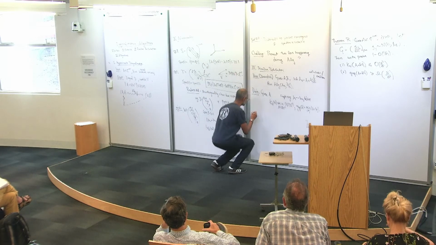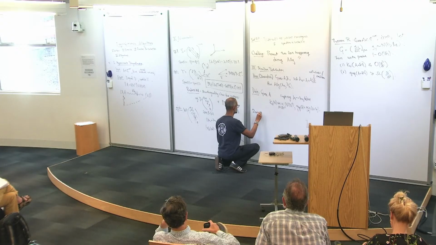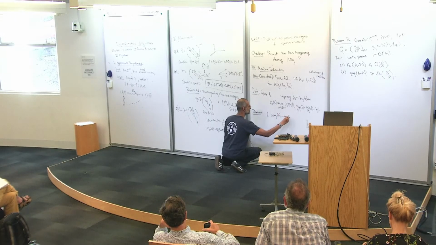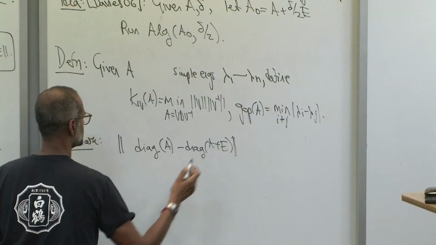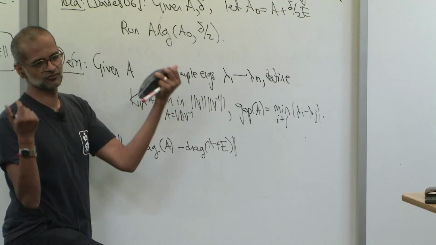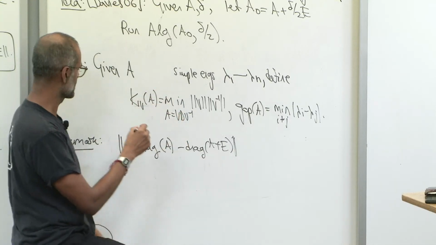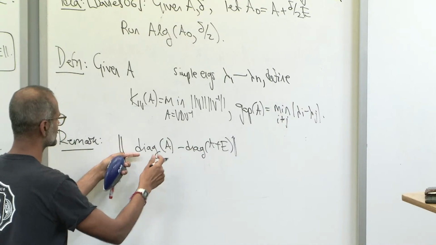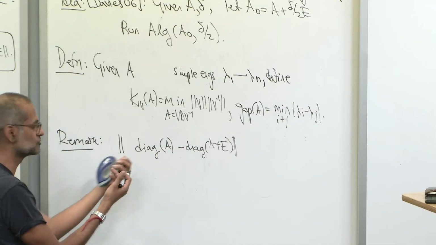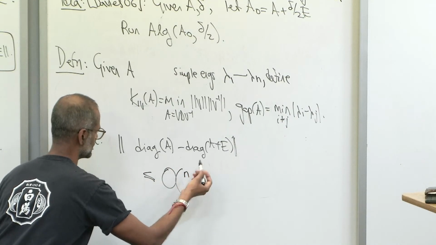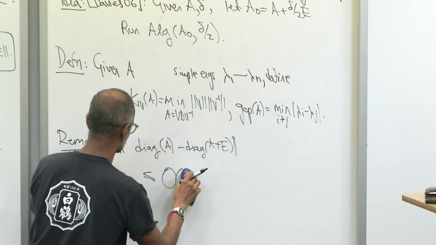Yes. And so here's a remark, or I guess it's a proposition, but I'm not going to prove it. If you have two matrices and you consider their diagonalization, so diagonalization of A minus diagonalization of A plus E, where by diag I mean the pair V and D, where let's say V is normalized to have unit columns, and there's a phase, but let's forget about that. Then you can ask how much can this whole diagonalization change if you perturb the matrix?